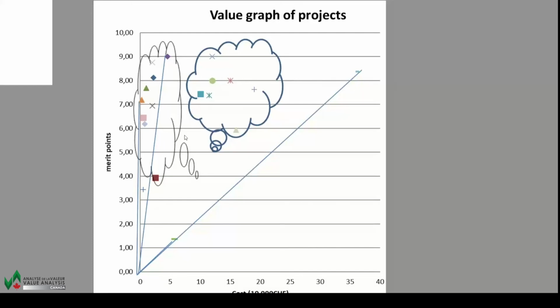And the ones that are on the left in the kind of black cloud are the ones that have a lot of merit to improve the value of the company. They create value for the company, and they cost very little money. So we told them, maybe you want to start with a big bang for your buck here. So start with those because they will bring a lot of improvement to the company, and they cost very little money. So they were able to do that in the first year.